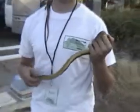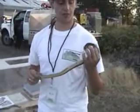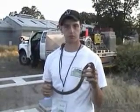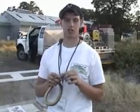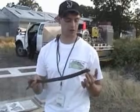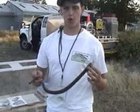This is a rubber boa. Actually, these are the most common snakes in Oregon. They just live underground, which is why for a while people thought they were endangered — they just weren't looking in the right places. Unless you know what you're looking for, if you look under a board and see one, you'd think it's just a big worm. Richard Hoyer is one researcher who studies rubber boas.